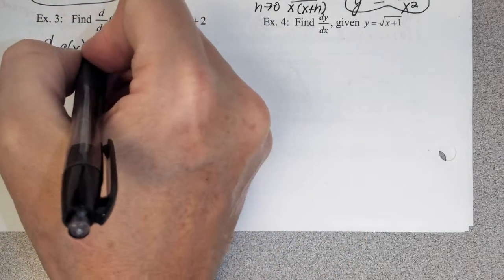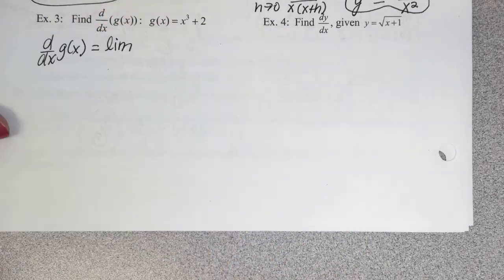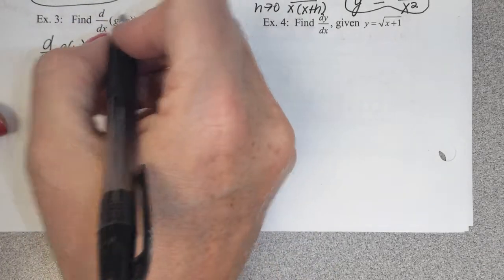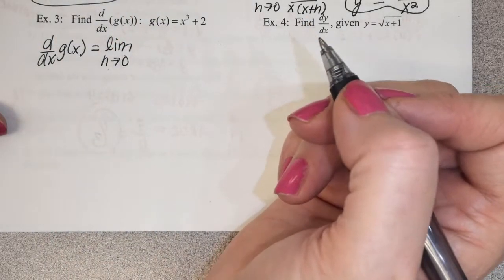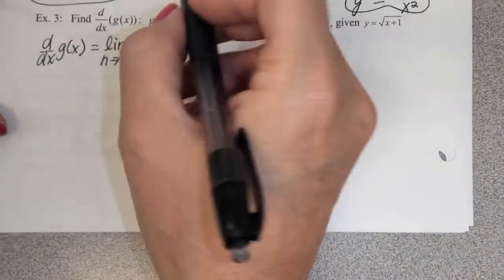Okay, so to find that derivative, it's going to be equal to the limit. Which do you guys like using, the h or the delta x? Yeah, me too. I'm going to use the h. Sometimes I'll forget. I'll probably go back to delta x because I always had to use delta x, so I tend to go back to that.